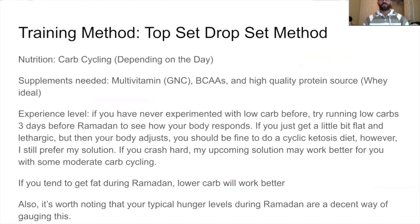Now, the supplements that you will need, because I mentioned the supplement stack on the previous slide. There are a number of different supplements that you can take, but I like to keep things really, really simple and focus more on the essentials, which are your training and your nutrition, as opposed to your supplementation, because supplements are supplementary to a solid training program and diet. So I'd highly recommend getting a multivitamin, just because if you're eating less, chances are you might be missing out on certain key nutrients. So GNC Mega Men's or Mega Women's, depending on your gender, is going to be the best.